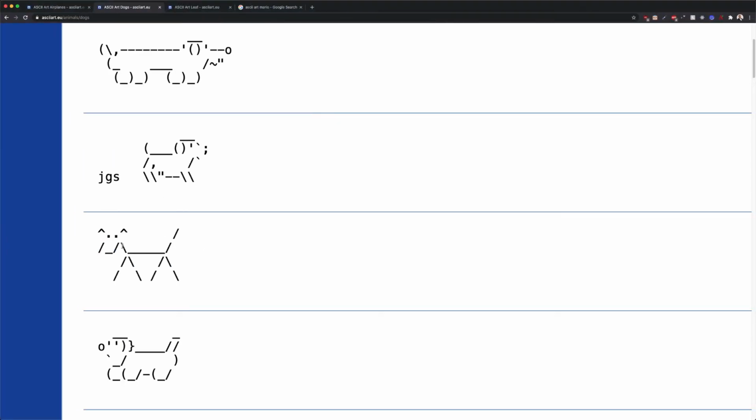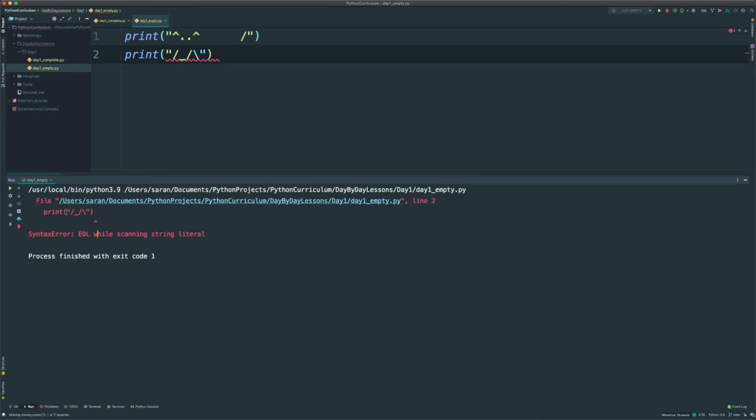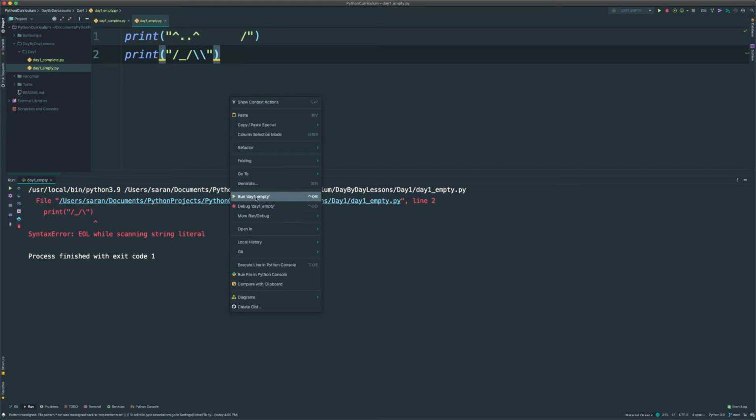And now what's really interesting is going to be this backslash. In Python, there are some characters that need to be escaped for it to work properly. So you can see if you just put 1 backslash and you run, you'll get an error, end of line while scanning string literal. And even here, there's this underline. That is because a backslash has to be escaped with another backslash. It's just one of those caveats you have to remember in code. Whenever you use a backslash in a print statement, you have to put 2 backslashes for it to appear properly.